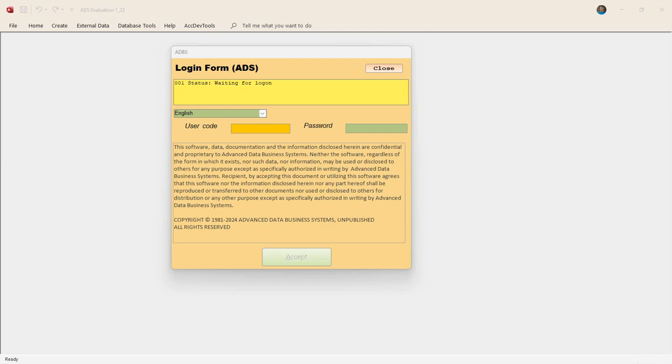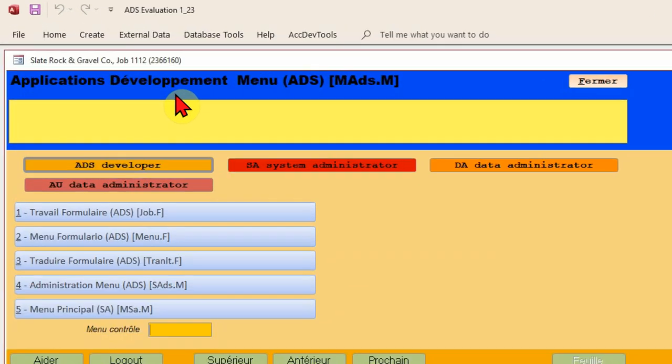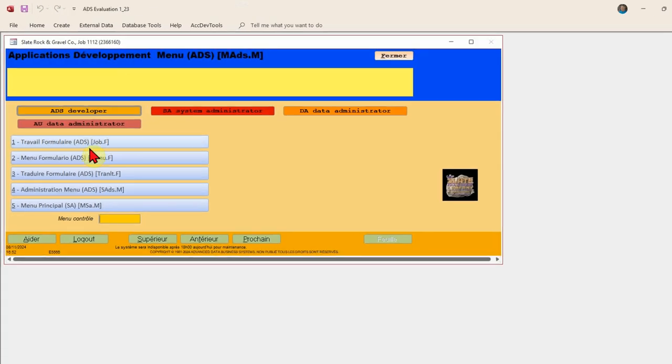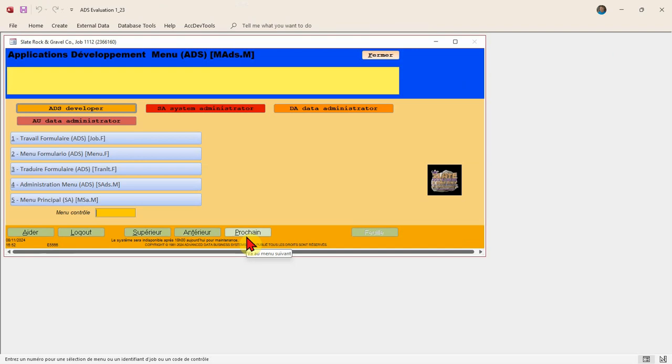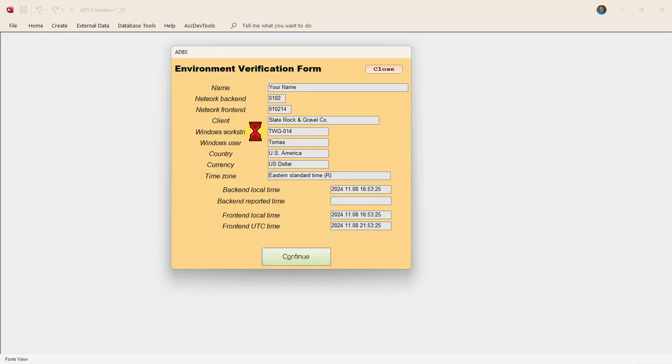I'm going to log out and log in again as the guest administrator, but this time I'll do it in French. E5566, tab, 9999, enter, enter, enter. Okay, at first it appears like English, but I can see development is a little different. And the menu options and the command buttons down at the bottom, oh, they look very different. I realize I'm not quite as sophisticated as I would like to believe, so I'll log out and go back to English. Now, thank goodness logout is logout. E5566, tab, 9999, enter, enter, enter.